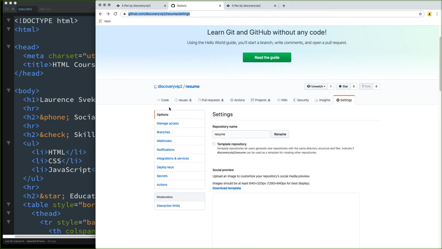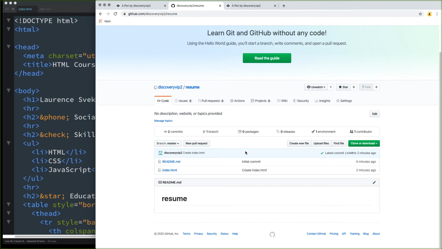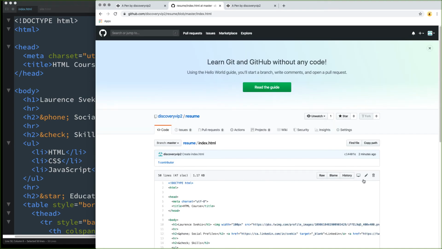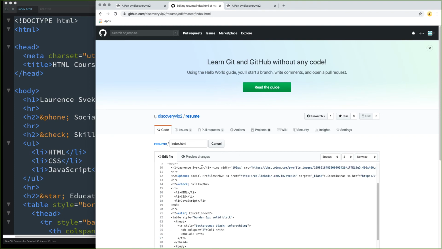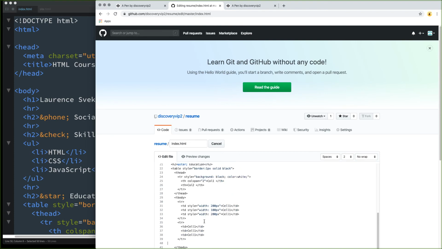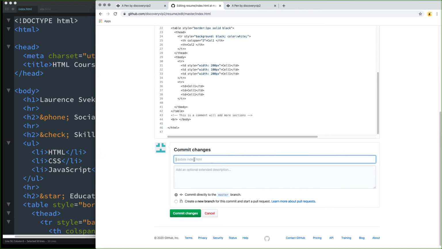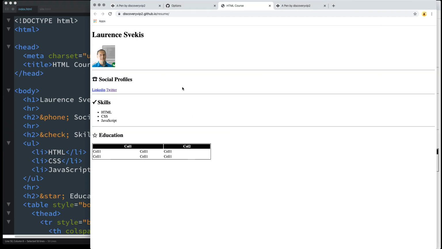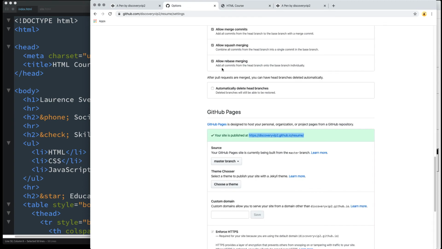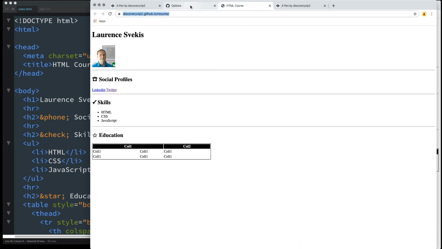And that's it. So next time you make any changes to the code, and I'm going to go quickly and just do a quick update to this code, edit the code. And you can always copy and paste it. And I'm going to get rid of some of this content, commit the changes. And it usually does take a few minutes for your changes to take place. So depending on when it updates, eventually you'll find that the updates have taken place and your live content has changed. So your site is published and you can see this is the URL that you can share.